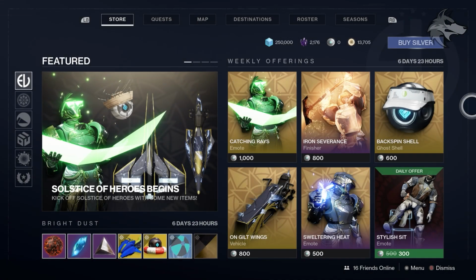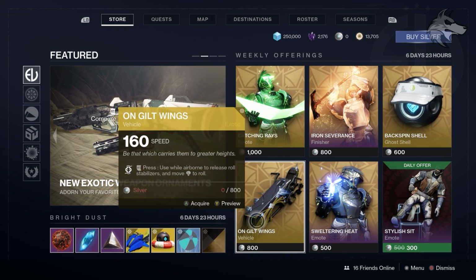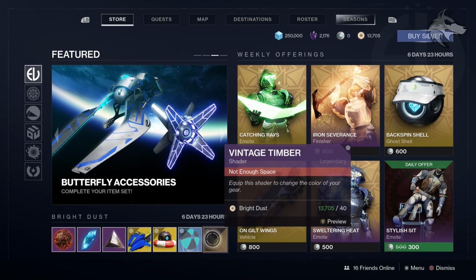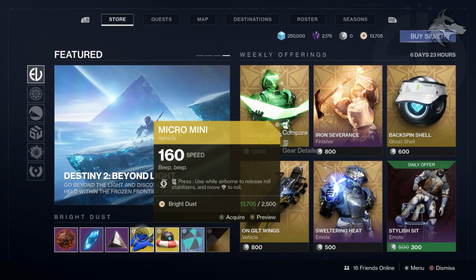Otherwise, of course, there is the Eververse element to the event as well, so we do have some new items showing up for silver right here on the main front page, but also we've got the Bright Dust stuff, mainly with older bits, I believe, right here, but we've got the Vintage Timber Shader, as well as the Beach Ball Projection, and then the Boy Shell and the Micro Mini Sparrow, so an opportunity to grab any of these for Bright Dust on the front page.